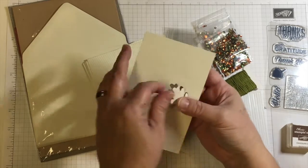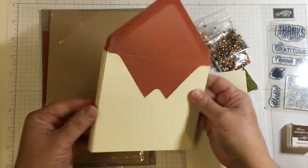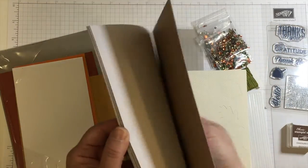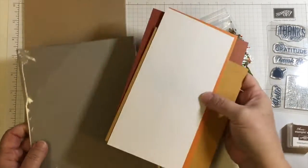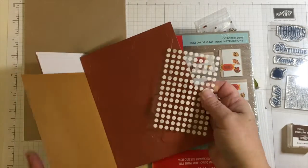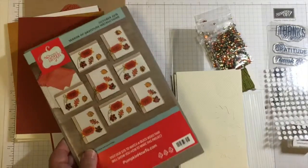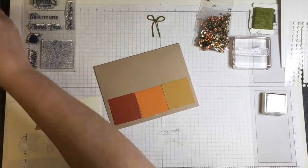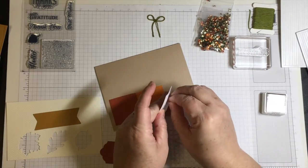Everything is all set and ready to go. The only thing I would note, and you'll see later in the video, is that when you put two pieces of plastic together it creates static. So we're going to have to use some kind of a tool to get rid of that static. Right now I'm going over and showing everything that was in the kit. There are several different panels and the sheet shows a lot of different layouts for the cards. You can even decorate the envelopes, which is really nice.